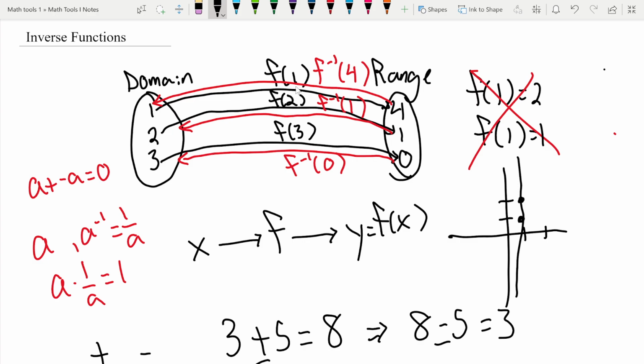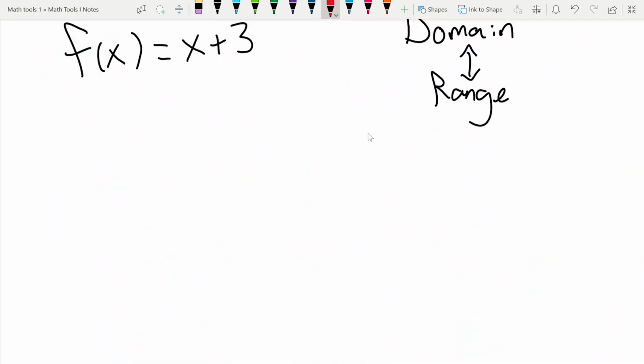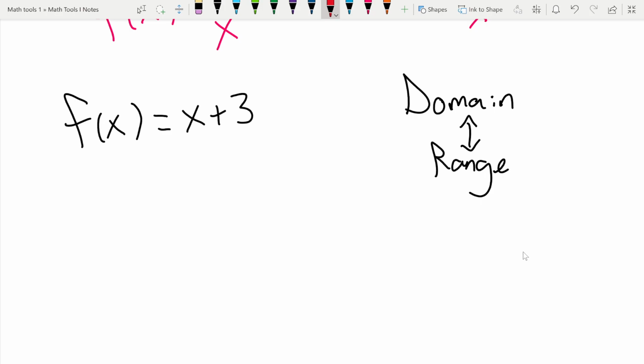The domain of f inverse is the range of f, right? So the range and domain are flipped. In other words, if we just add on to this, f inverse, okay, the y values, and then the x values, right? So the domain and the range is flipped. We think of the domain and the range as the x and the y values. So that's exactly what we can do to find the inverse. We can swap the x and the y values.